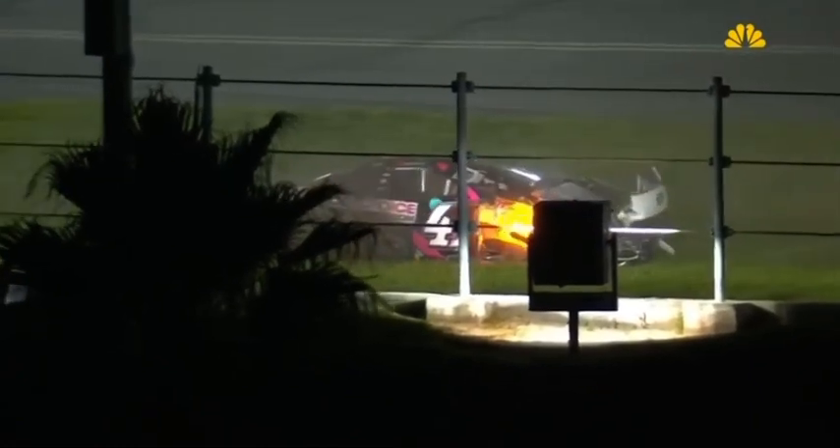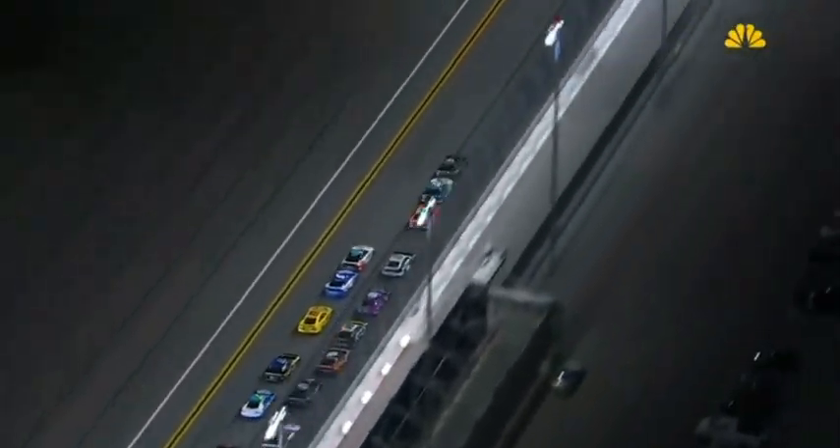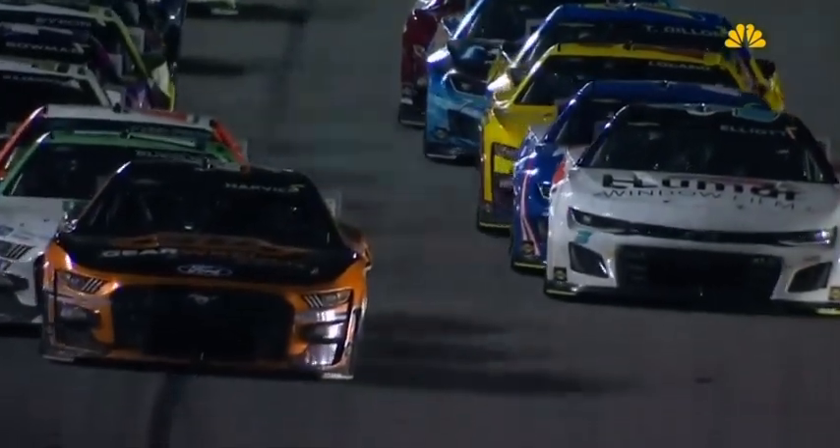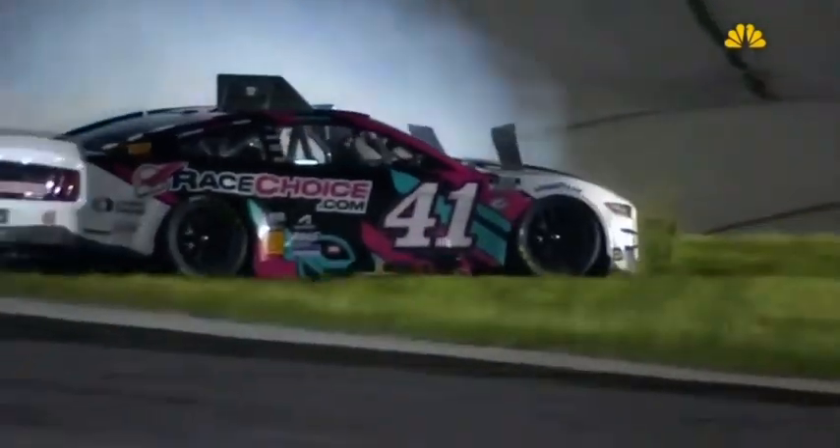Take another look at how this happened. Going down the back straightaway, he makes a move or gets help from behind, and the car goes into the infield and into the air — it just lifts right up off the ground. Violent, violent wreck. Gets a push from the 43 car and it's airborne. It happened right when it got in the grass; as soon as it got in the grass, that's when it started to lift. And then this is just violent.